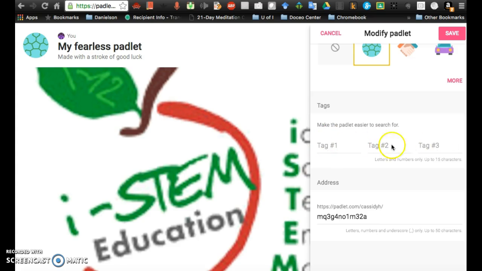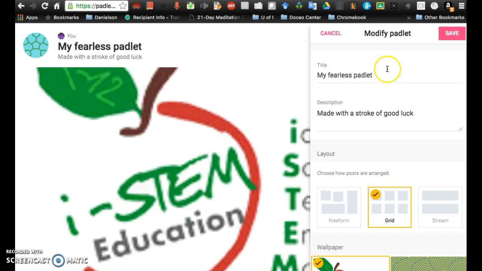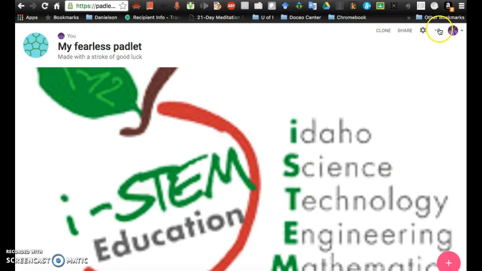You can also tag your Padlet page if you want to. Notice this is your Padlet address, and it's just going to add some letters and numbers at the end of whatever my Padlet page is called. So you can see it's padlet.com/CassidyH because that's what I named it when I logged in. I can change what this says here though, okay? So if I wanted to make it like STEM 3 or something like that, I could very easily change it to that. Okay, so you can make that unique. Okay, so I'm going to save and close the modification.